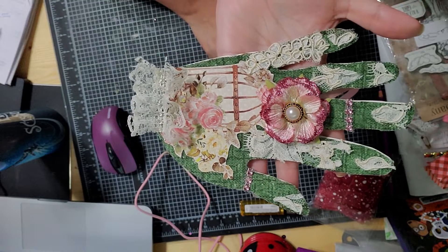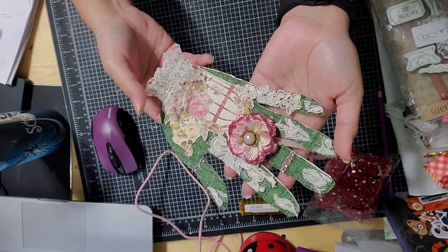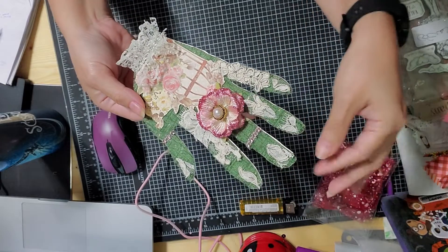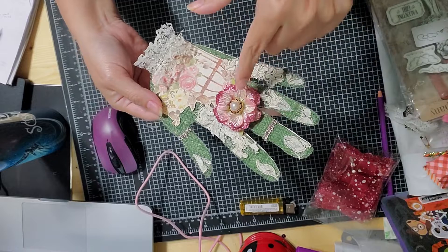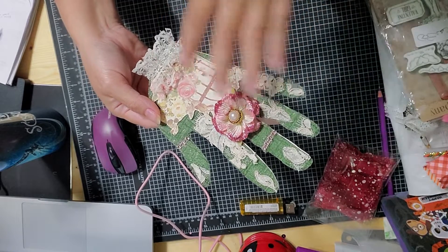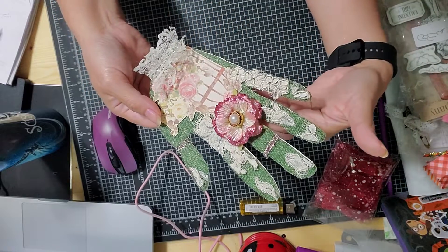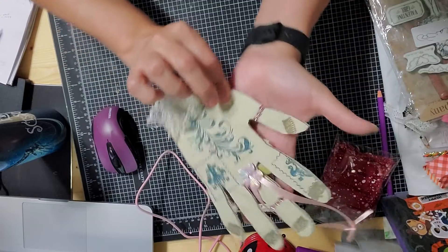It really does look like a hand. This is the top of my hand. She had said to put a string on the top of the middle finger, and I completely forgot — I put it at the base of the middle finger where the fingers attach to the hand, so it's right here.